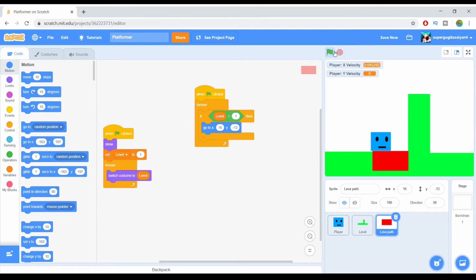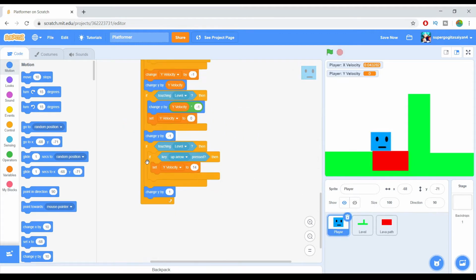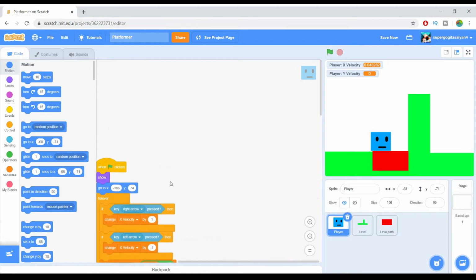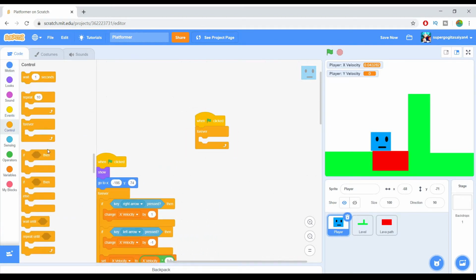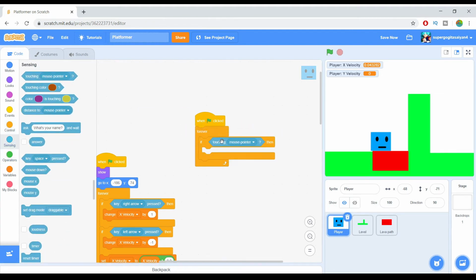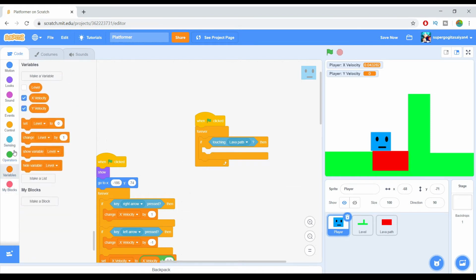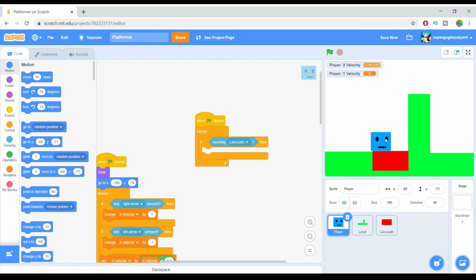Okay, let's go here to player and we're just gonna add the scripts. If touching lava pad, okay, then we're just gonna drag over here and set this position.